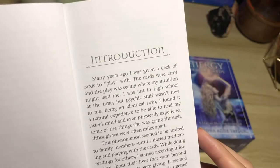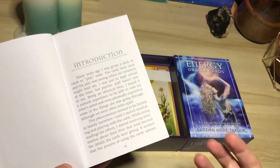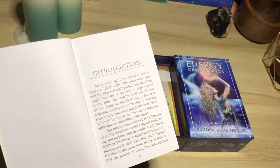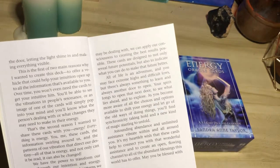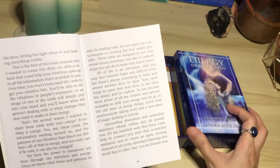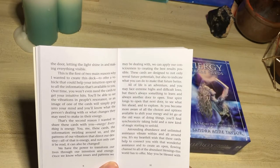I think it's really cool. I've always been very, very interested in things like that, psychic connections, cosmic connections between twins, and I just think that's amazing. Okay, so here I guess she talks about her journey, where she is now, doing talks and writing books about energy, I guess. And then that's the first reason.